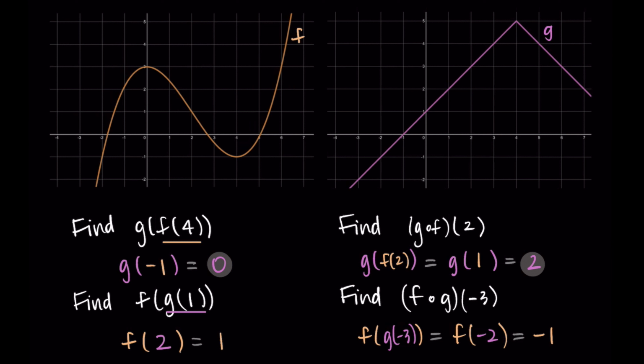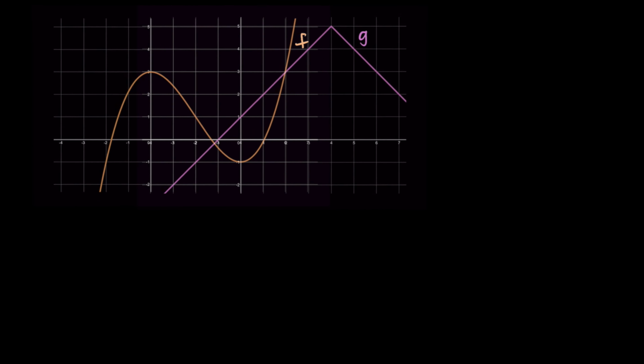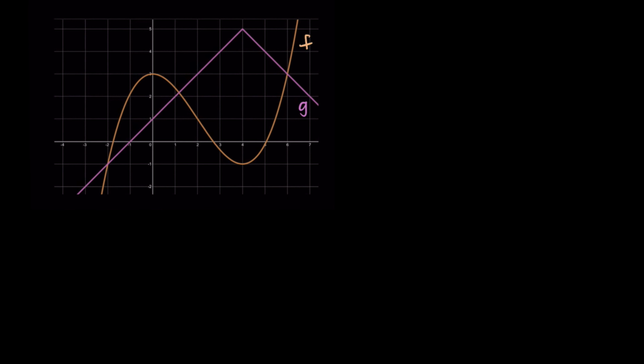Okay, so something you might see if you're doing a lot of these problems is that we often put these graphs on top of each other when we're doing their compositions. So I just want to give us a little practice doing that. I'm going to put both the graphs f and g on the same axes. So this can be a little more complicated since you have to manage everything on one graph, but it's pretty common for teachers to do this when they're giving these types of problems.